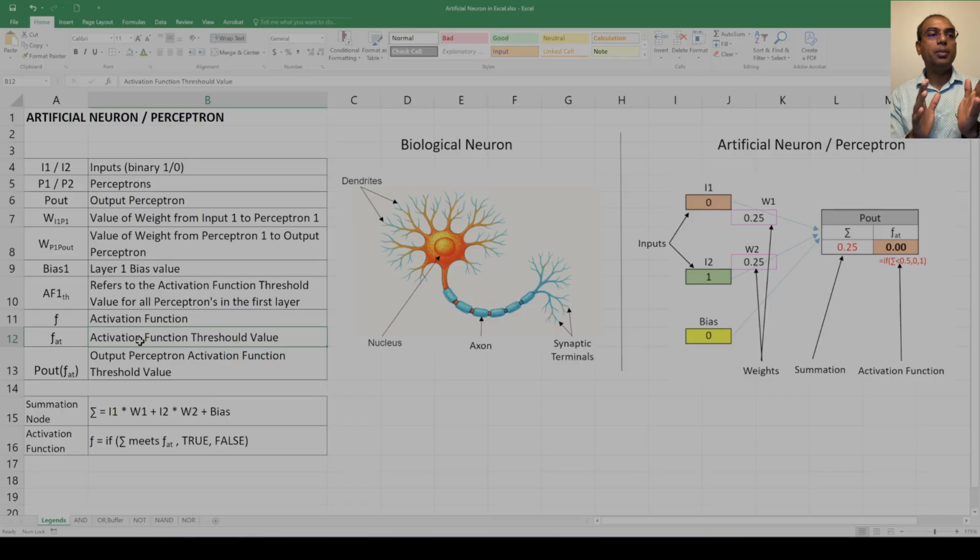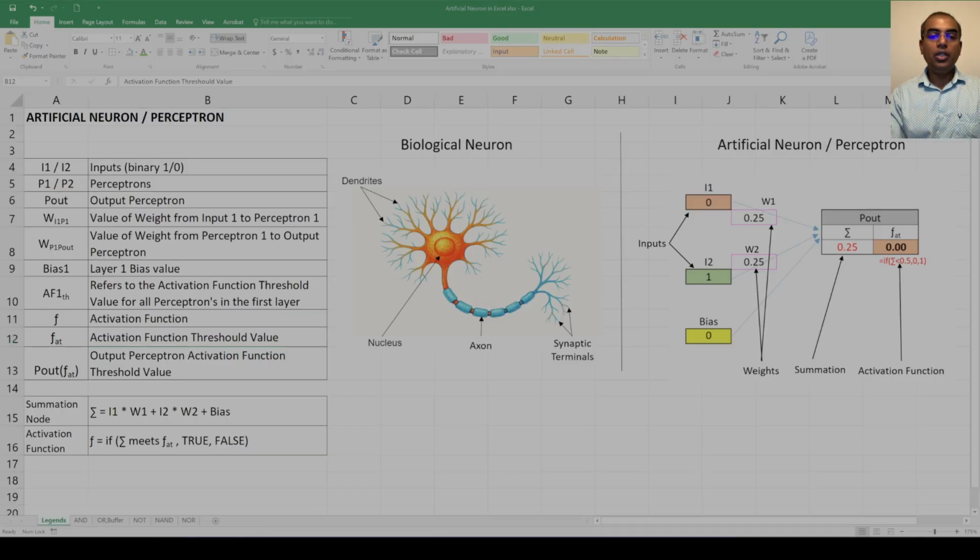P out is the perceptron output, that is the last layer perceptron, and the function threshold on that particular perceptron. The summation is between the input and the weight. They are multiplied together, and that has been added with the bias value. The activation function used is simple IF logic. When a condition is met, we get the true value. If the condition is not met, we get the false value.